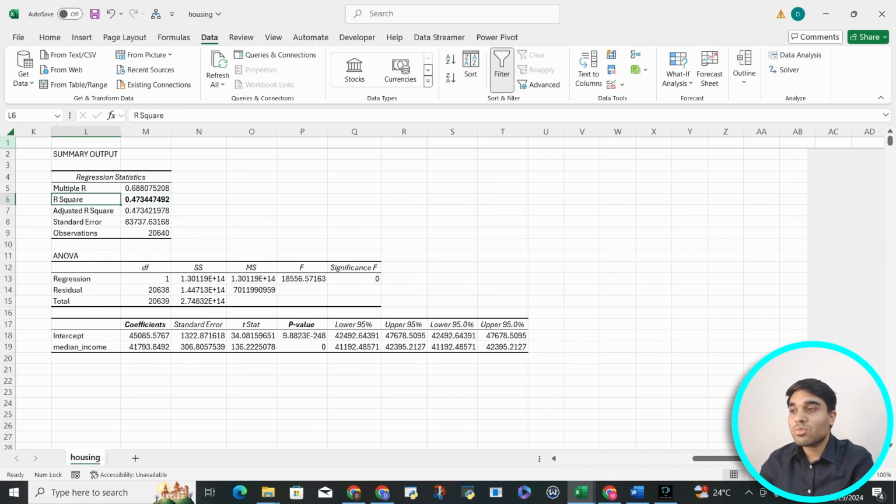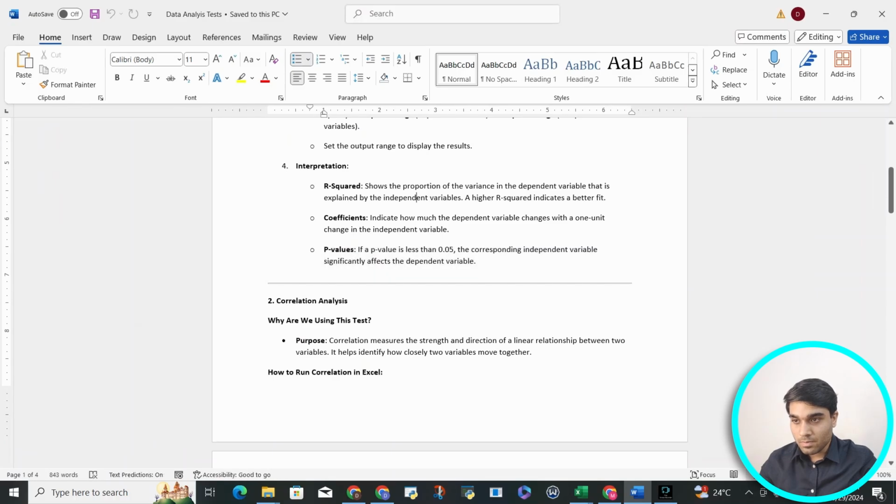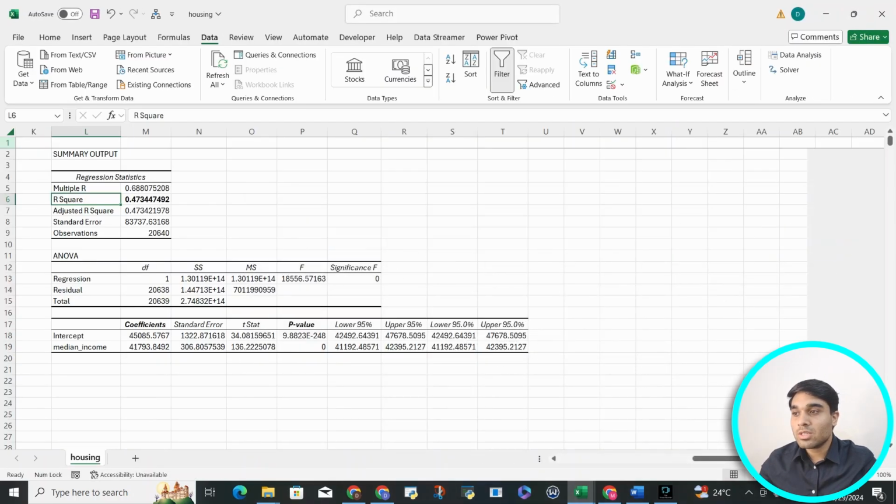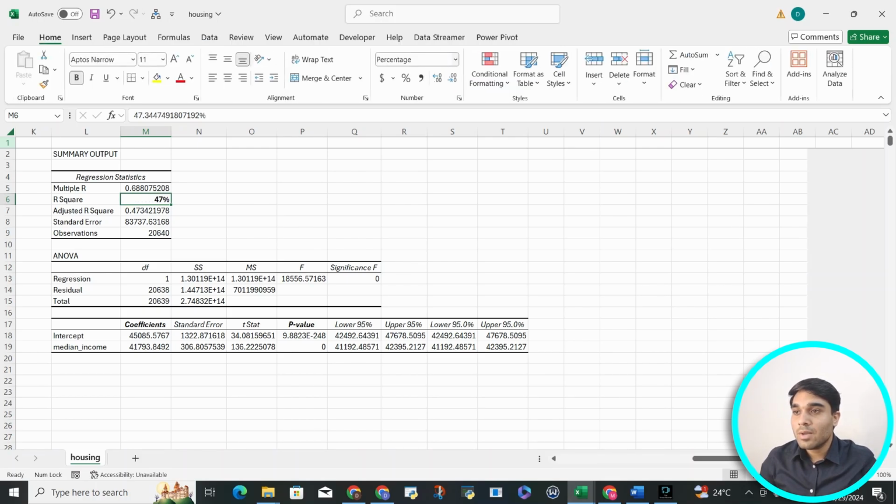Now R square, the higher it is, the better it is for us. A higher R square fit predicts that this is going to impact very well. What we can interpret from this is that 47.34% of the data, if I change this into a percentage, fits well together.